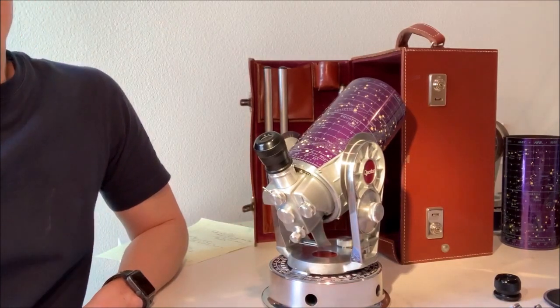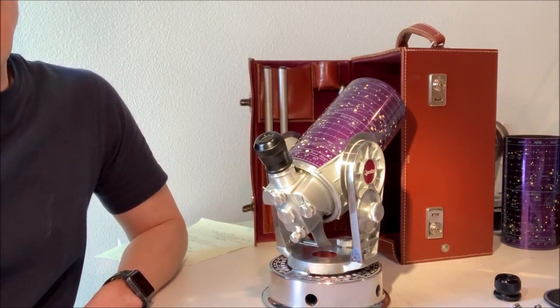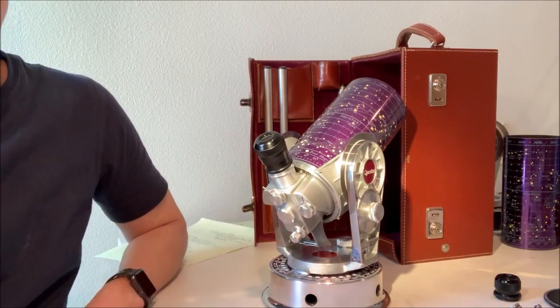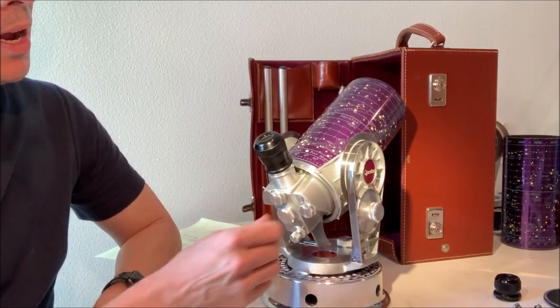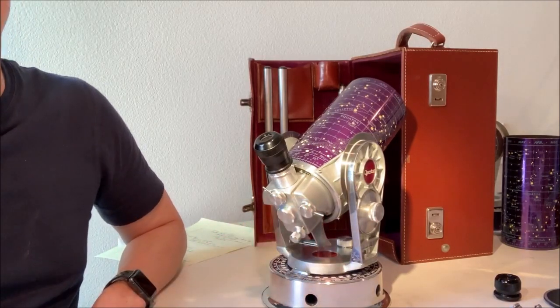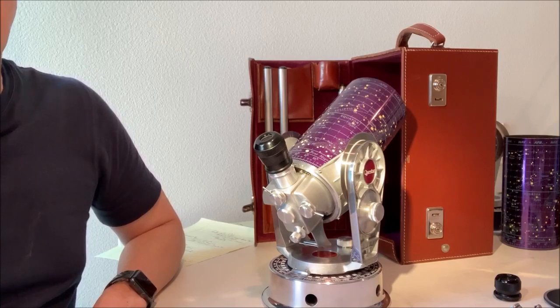On these telescopes, having seen enough about the inside of them when they're 50 or 60 years old, there's no mechanism that can withstand thousands and thousands of flips and flicks and still be lightweight and precision. So a careful and deliberate turn every time is going to be a good habit that makes your scope last a long time.